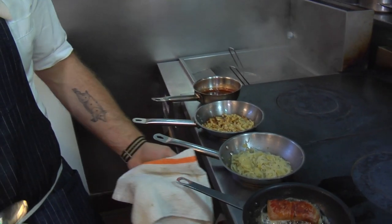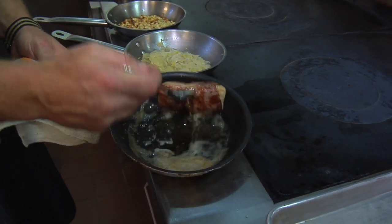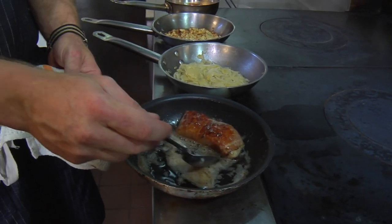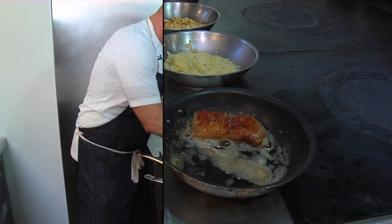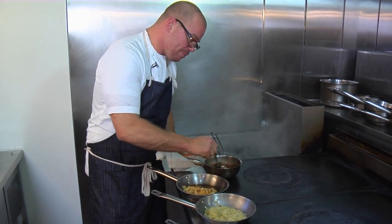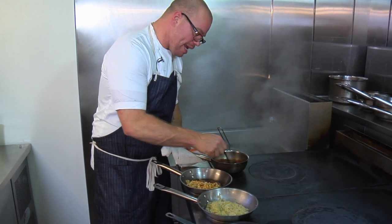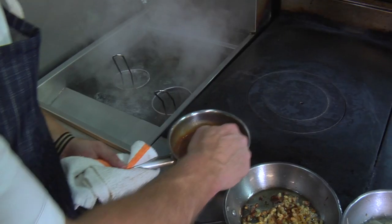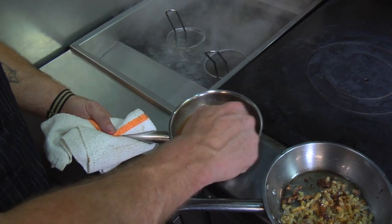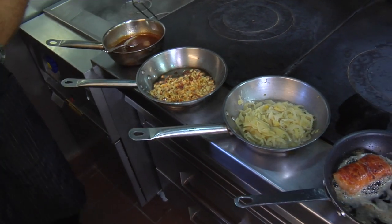Sturgeon is a very meaty fish — it eats like a steak. You'll see when we're finished here, we're going to slice it, and it really slices like a piece of meat, not necessarily like a piece of fish. The sauce is a gastrique, which means sweet and sour, where we've got apple cider vinegar and quince paste. The famous membrillo from Spain adds the sweetness to the dish. The quince, the fennel, the mustard, and the smoked ham are all finding a common note — flavors that really go together well.